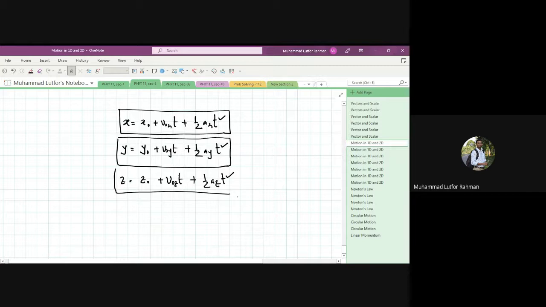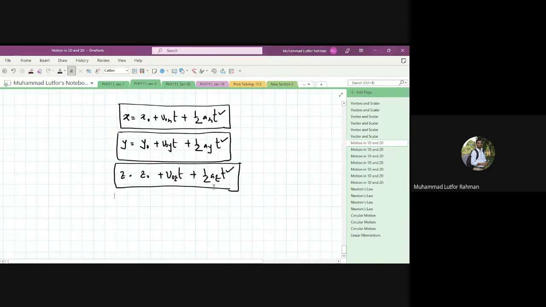That's the same. So any type of motion you can explain by this equation, whether it moves at constant velocity or constant acceleration or neither. That's why this is a very beautiful equation, one of my favorite equations. Using that equation we can explain any type of motion, whether it's 1D, 2D, 3D, or constant velocity, constant acceleration, or neither. Everything I can explain from this equation.